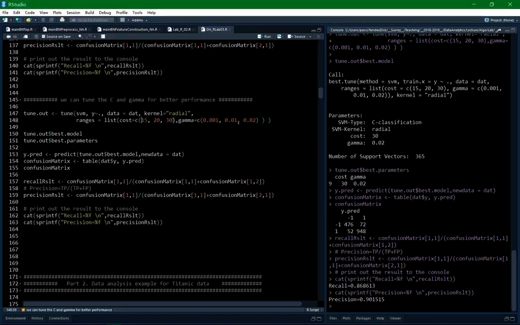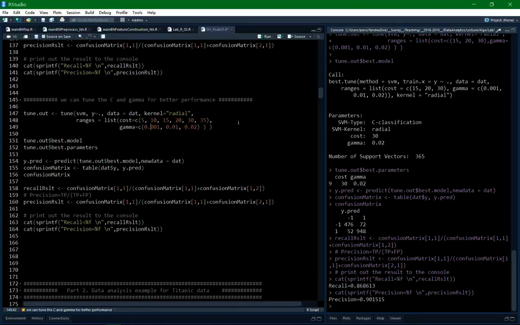For example, for cost I want to try 5, 10, 15, 30, and 35. And for gamma, 0.01, 0.02, 0.03, 0.05, and 0.1. So we have loads of different parameters.